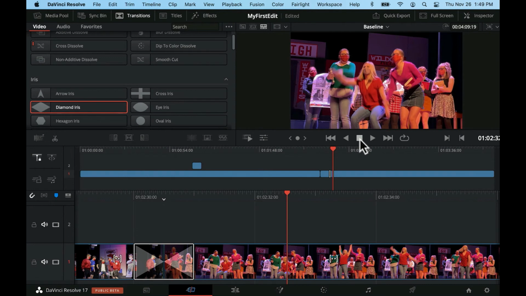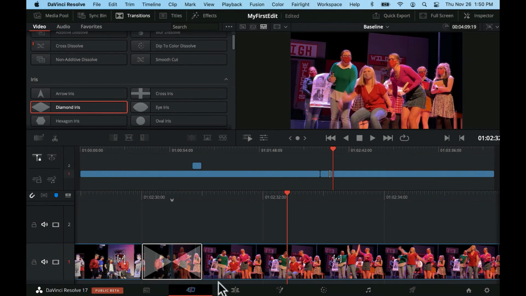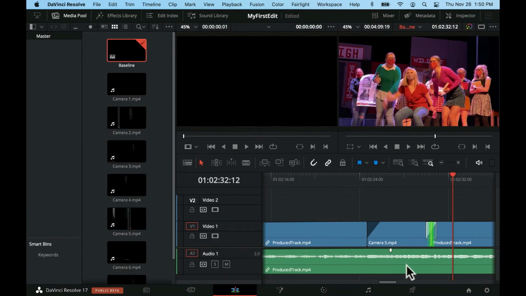Now, when you're using transitions, this is one thing I really wanted to talk about. First of all, when you cut film, you want to make sure that the cuts happen when no one's talking. So you're looking at the sound a lot to make sure that your cuts are occurring where there's very little sound. The next thing I wanted to talk about was that I did a very simple sort of fade and splice there. I could have done a bunch of different things.